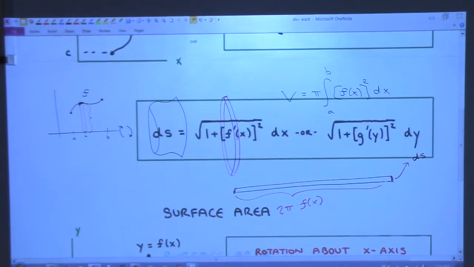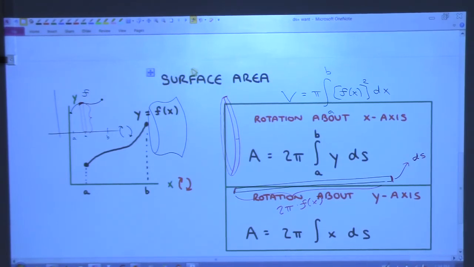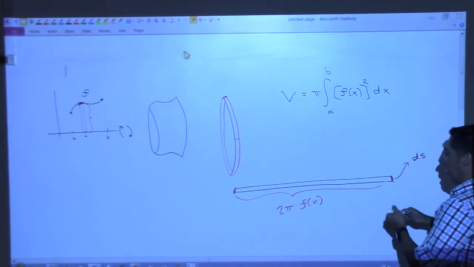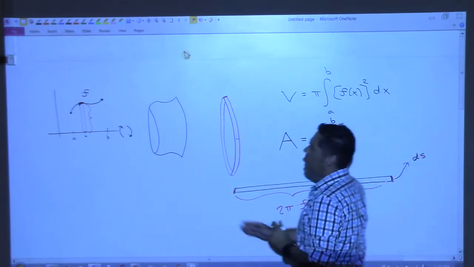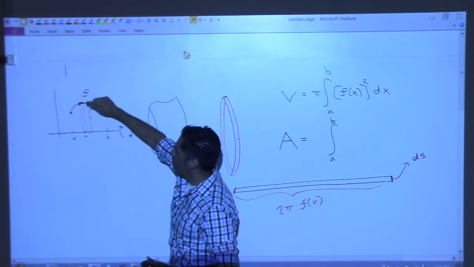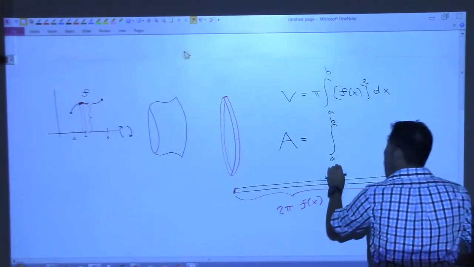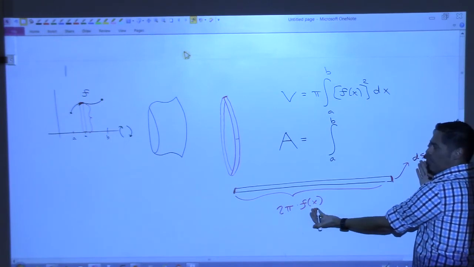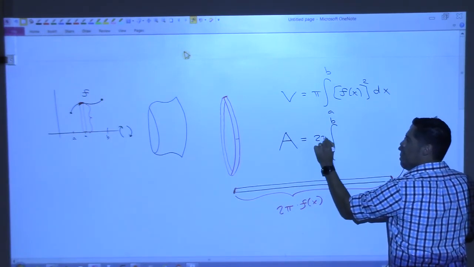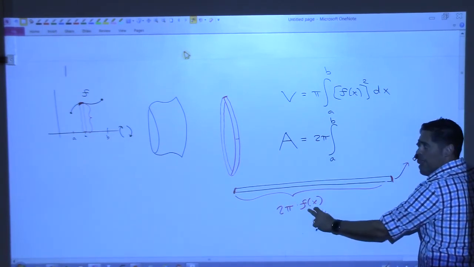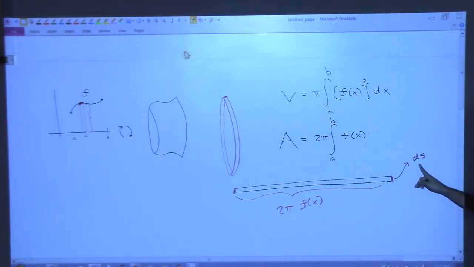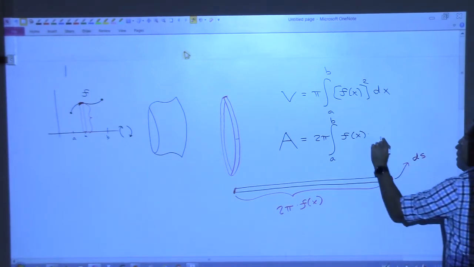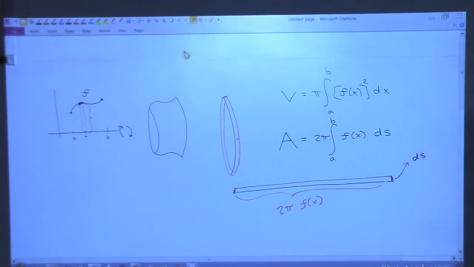Okay, so now look at this. Look at our surface area formula. I should have put this thing up here first. So if we wanted to know what the area was, we would have to do an integral. It would go from A to B because we're still going to be moving across here, getting those little arcs and then doing a bunch of rubber bands. So I'm still going from A to B, but my formula is this times this. And I can get a 2 pi to come out because it's a constant. And then I have the function, f of x, but then times ds. Now what's ds? Well, it's one of two things. I'm going to just put that up there for right now.